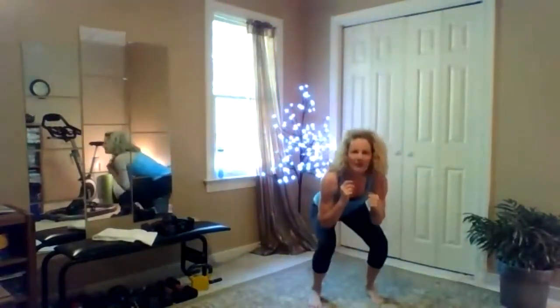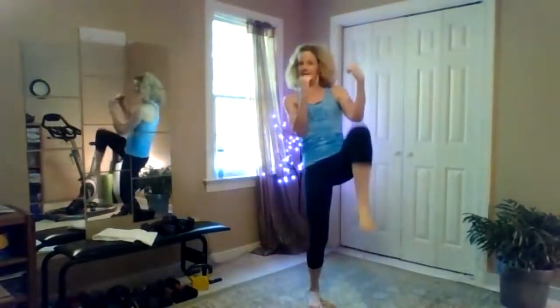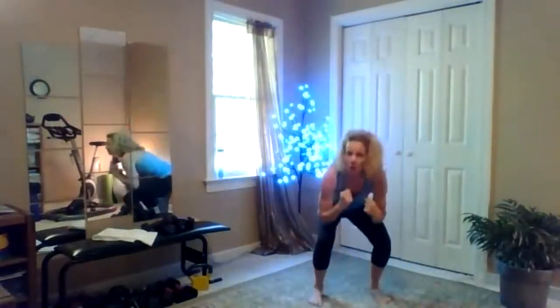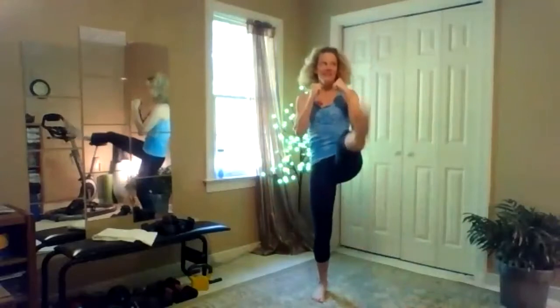Can you touch your elbows to your thighs? You can lean back on that knee. Use your abdominals. Now we're just going to change it to a kick. Squat, kick, squat, kick. Tighten up those hands in a strong fist. Strong arm.